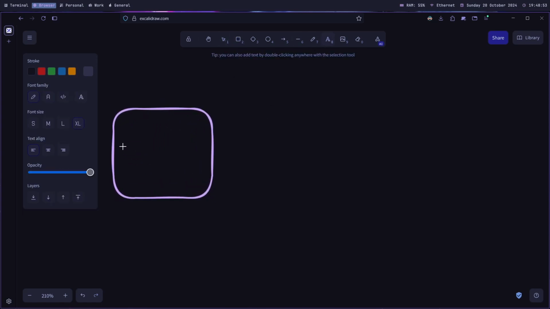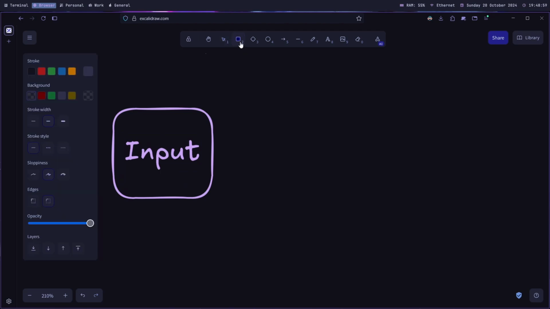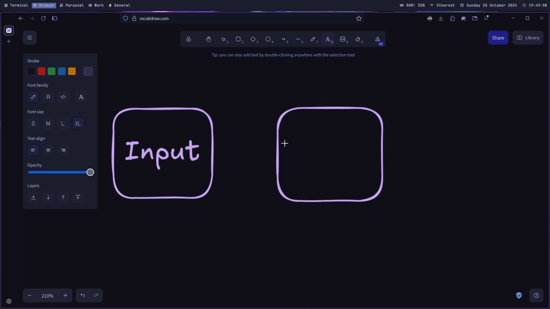Input. This is the data or information you provide to the program. It can be anything from typing a number into a calculator to uploading a photo on social media. Process. This is where the magic happens.